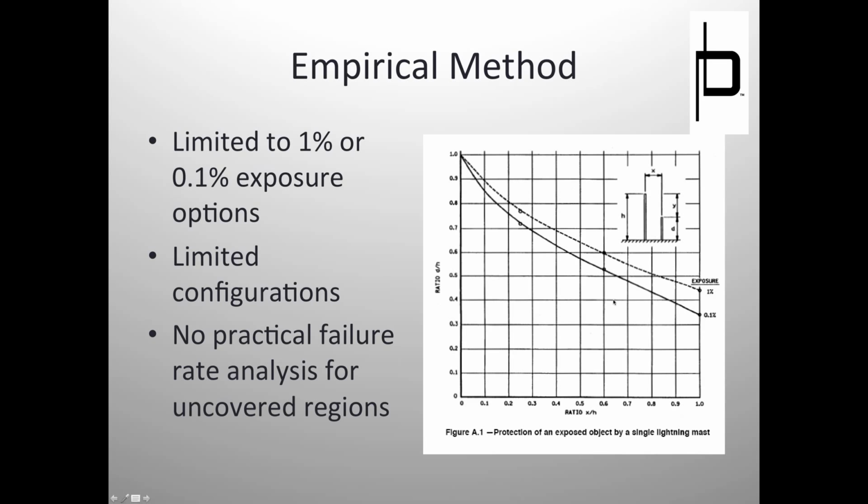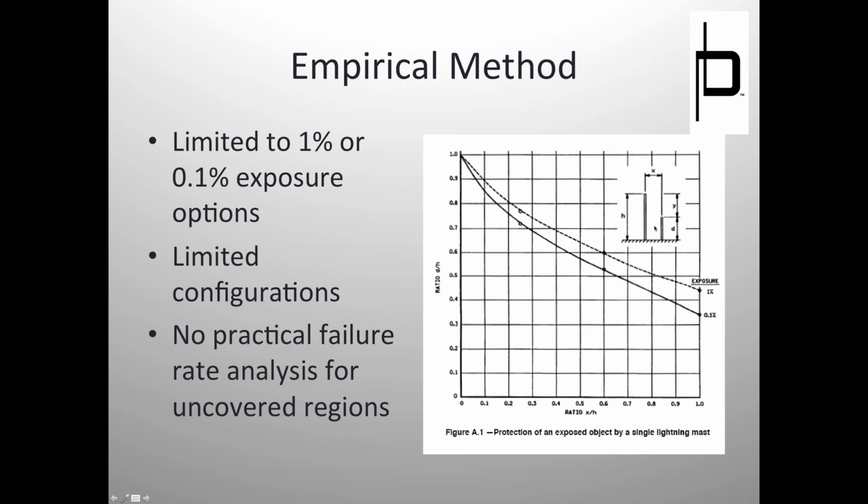According to IEEE, these are the curves that they have available. There's a handful more charts like this, a handful more pictures for different configurations, but there's still a limit to those configurations. If you were to go through IEEE 998, there's a handful of these charts. Some show masts, some show shield wires, some show three-phase cable going into the page or three-phase bus. But again, you're limited to those configurations. What if your substation is built a different way and one of these configurations doesn't apply to you? Then you have to break it up, and say, well, this is similar to this configuration or whatever.